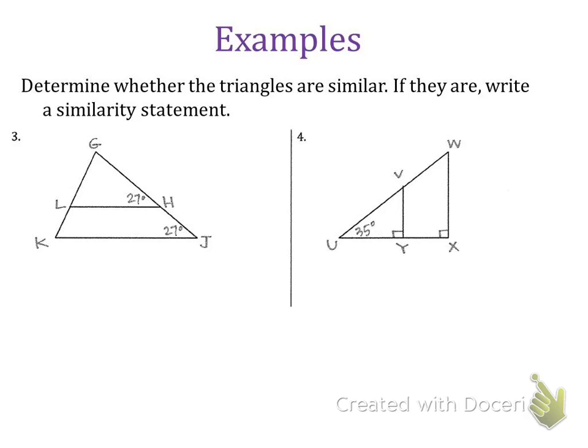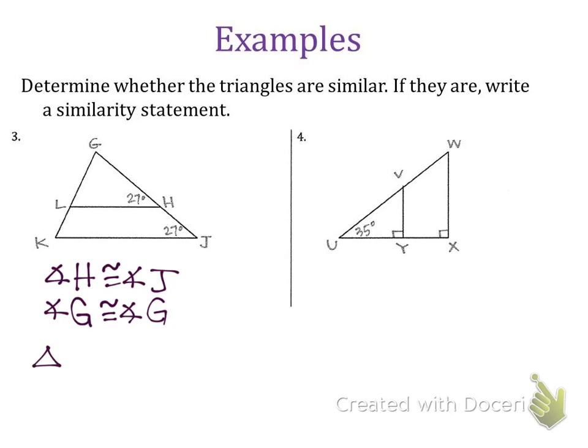So in these overlapping triangles, we definitely see angle H in the smaller triangle congruent to angle J in the bigger triangle. They also, in overlapping triangles, always share another angle. And it's the one angle that isn't being cut up. So G is not only in the smaller triangle, G is also in the bigger triangle. And it doesn't change its shape. So angle G matches itself in the smaller triangle and in the bigger triangle. Anytime you see overlapping triangles, you've got similar triangles.